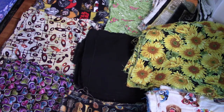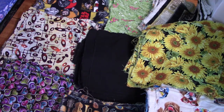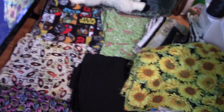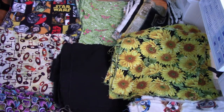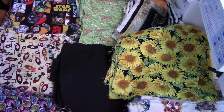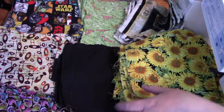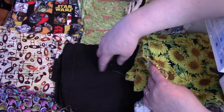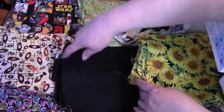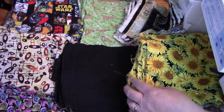Okay, now what we're going to do first is we're going to make a 9-patch. One of the fun things about working in a small place is there's not enough room to show you this whole thing completely laid out. So I'm just going to give you a little tour here. We have 9 different materials, but each pile that I have actually has more than one type of material in it, because I didn't have enough, and that's the beauty of making a scrappy quilt. So we're going to have one black in the middle, and all of the patches that are in the cross pieces are going to be cut. So that's how we make the disappearing 9-patch.